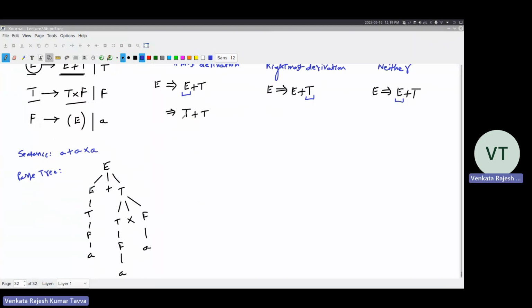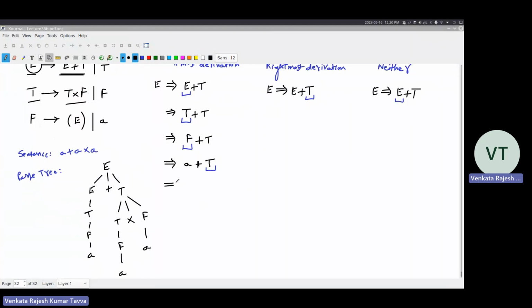Let me finish this leftmost derivation first, then I'll move on to the other ones. So this T will be replaced with F. This becomes F plus T. Now again I have to replace this F. This F will be replaced with A. Now I am left with only one variable. I have to replace that.